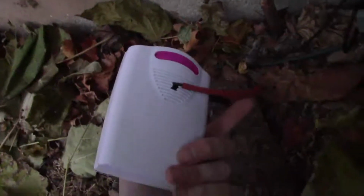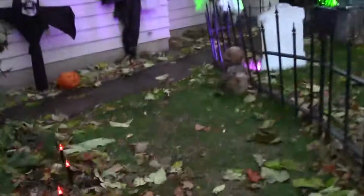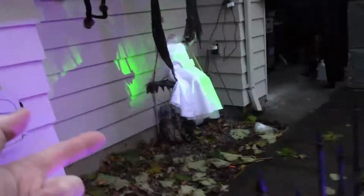She operates off of the driveway alarm from Harbor Freight, and I have a YouTube tutorial of how to do this as well. So I have the receiver here, and the sensor is all the way back over here. And there she goes. So as the kids are walking up here, they're getting candy right here, and she's already going in full swing. Before, you would have to step on a pad right next to her, and the effect is ruined. So by the time kids are done with the candy, she's talking.